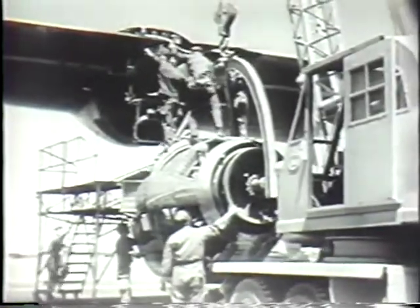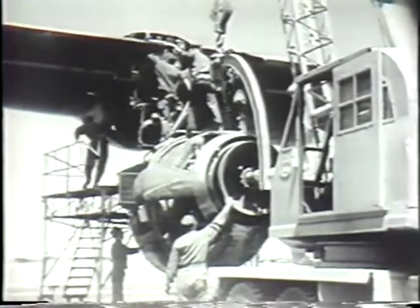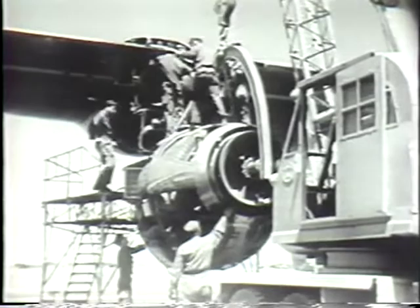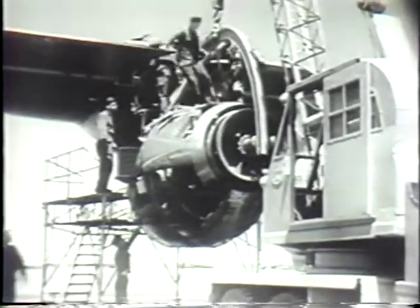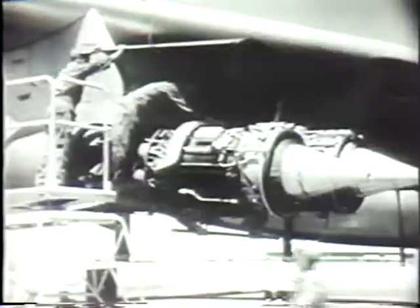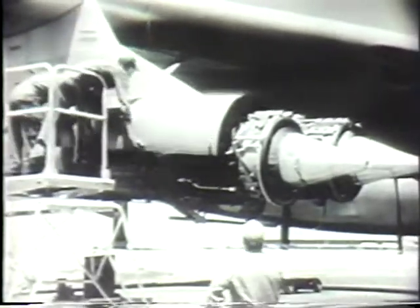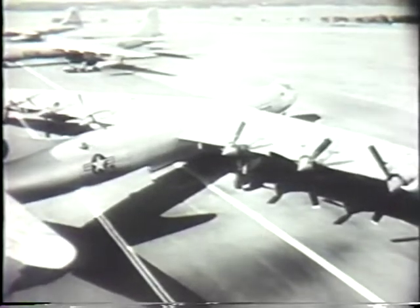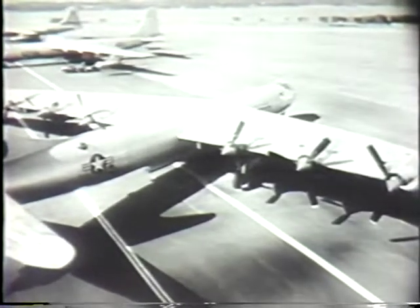When you start trying to lift 1,700 tons off the ground, you need power and plenty of it. Six of these giant engines at 3,800 horsepower apiece give her plenty of lift. And if that isn't enough, she's got four J-47 jet engines, two on each wing tip, which adds up to ten separate power sources. Total horsepower: the equal of nine modern locomotives.